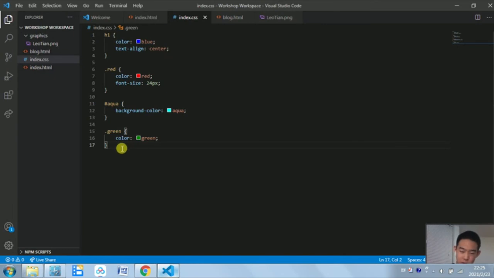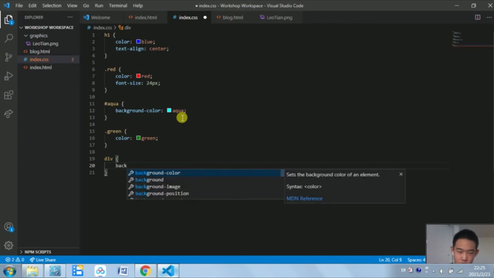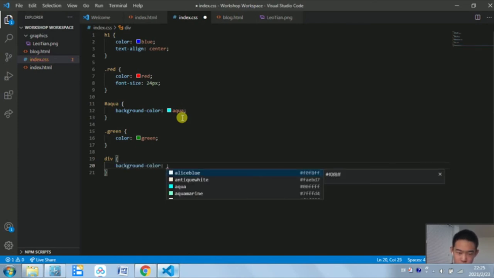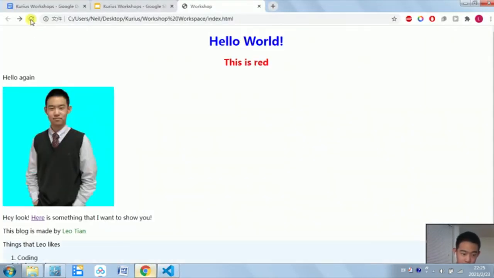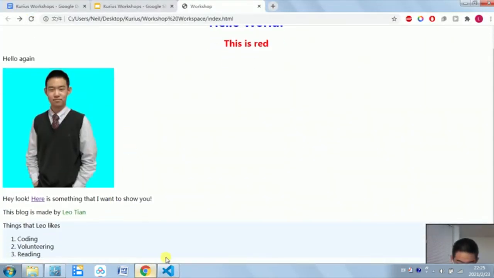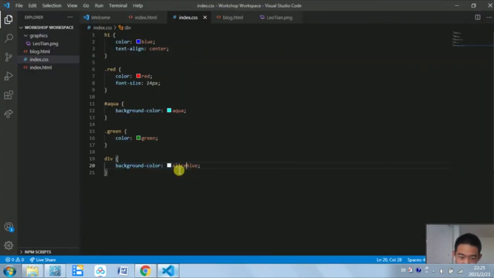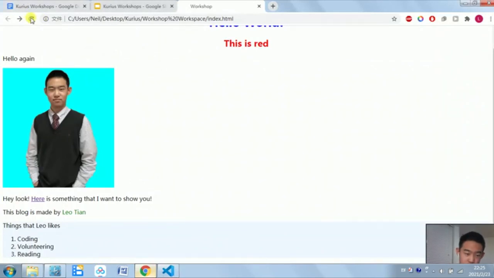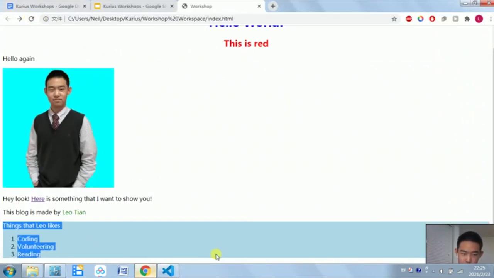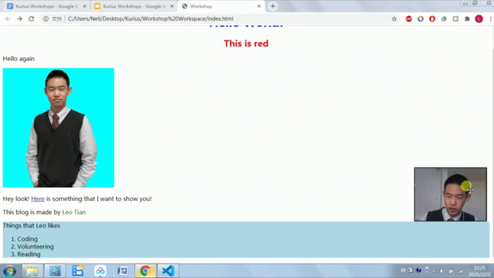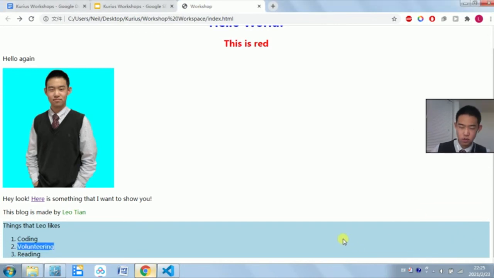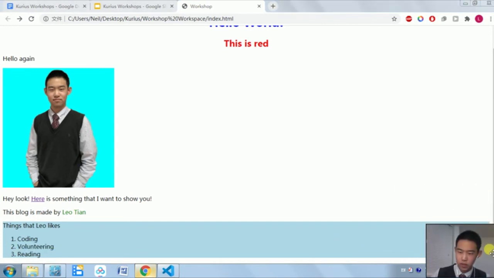So that'll be made apparent if I say, I'm going to make all divs have a background color of Alice blue, say. And you're going to see that there's a slightly different color, which I'm probably going to make a little more apparent by just changing the color. You'll see that the entirety of this will be that nice blue color.